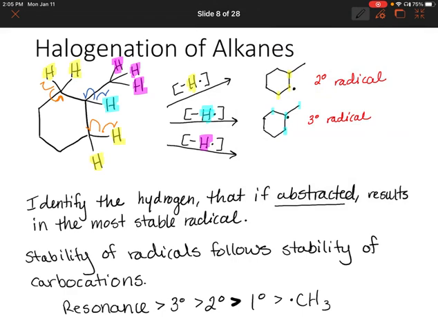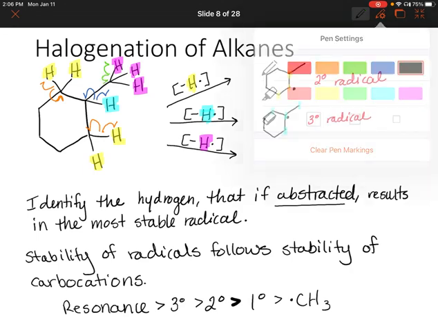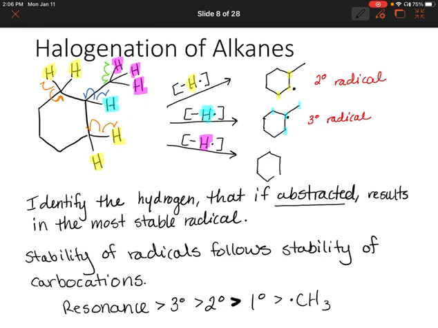Okay, and what if we lose a purple hydrogen? So that should leave a single electron on the carbon on the end of the methyl group. So what type of radical does that give us? A tertiary, secondary, or primary radical? Primary. Okay, so looking at all of our options, which radical is the most stable?